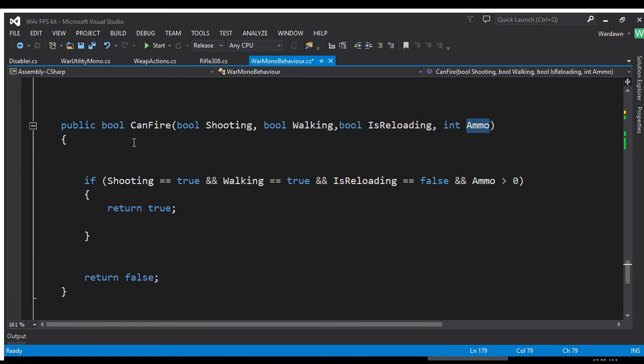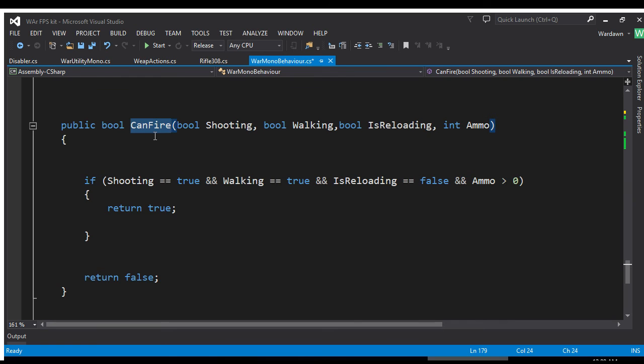A lot of times in your weapon system you'll have: if shooting equals true, like bullets, if Input.GetButtonDown is true, walking equals true, reloading equals false, and your weapon ammo is above 0, I return true. So shooting in that script will be turned on to true, and we'll start shooting bullets. If it doesn't evaluate to true, it automatically goes to false.